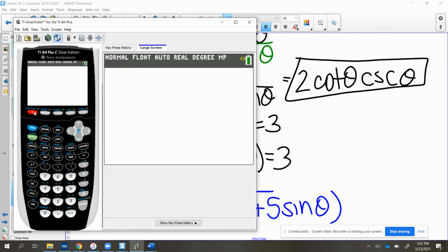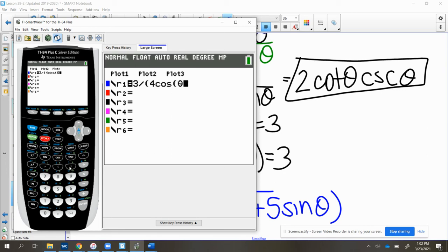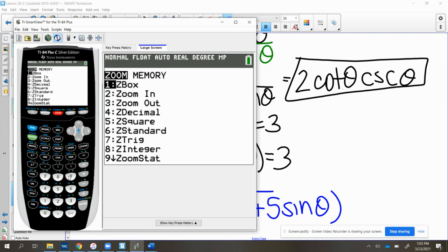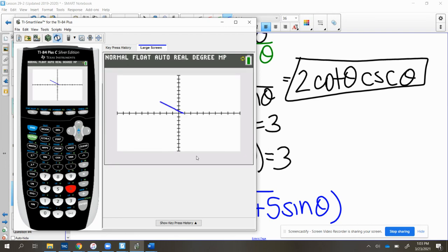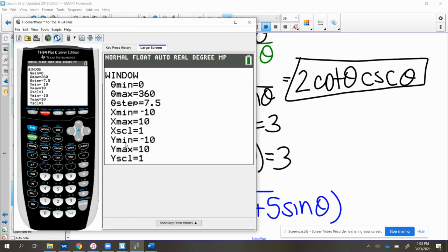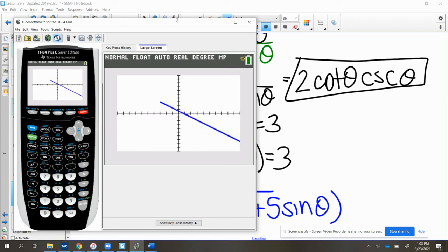And when in doubt, you can always graph this and see what does this look like? So we have 4 cos theta and then plus 5 sine theta. And then I'm just going to zoom 6. But we see this line kind of coming in here. Obviously, it's looking a little weird at the moment because of the window, which we'll talk about in the next lesson, needing to maybe go around a couple more, maybe to 720. Which again, will be next lesson. But you can start seeing that line.